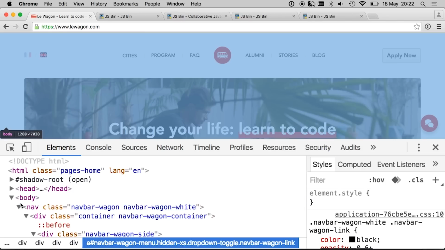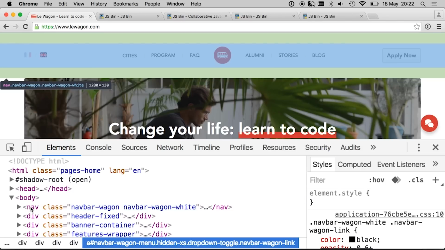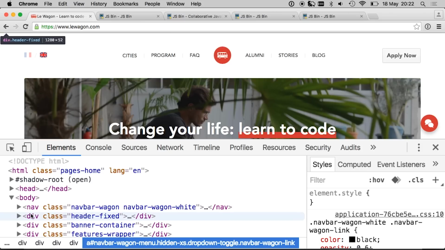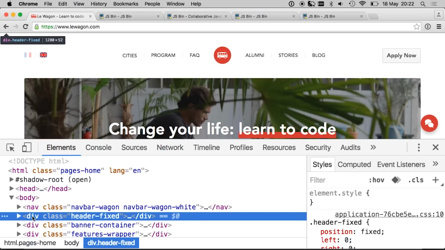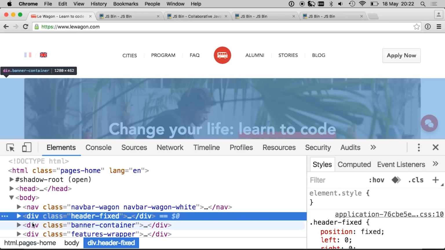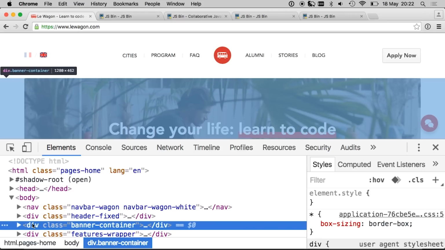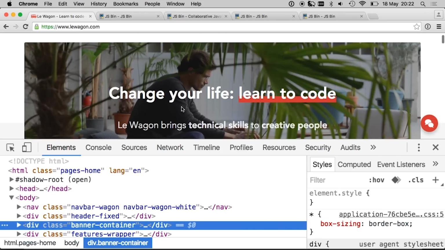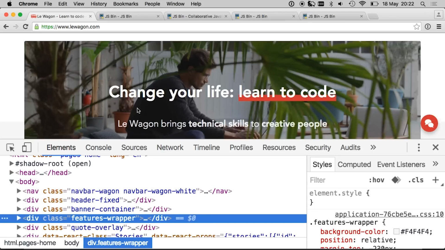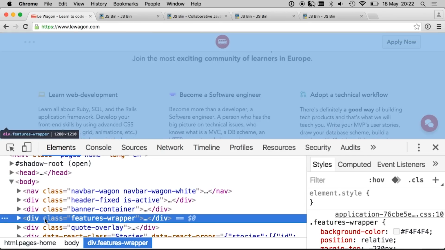And if I open the body, I have a nav, and you see it highlights in blue and yellow on my page the element. I have a div, which is hidden, this one. I have another div, which is my banner, okay, this stuff here. I have another div, which is below, we cannot see it, but here, etc.